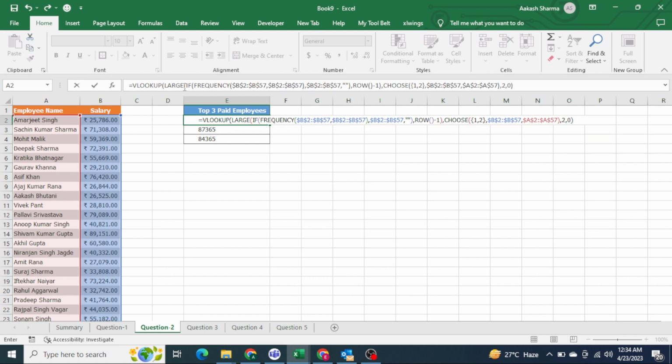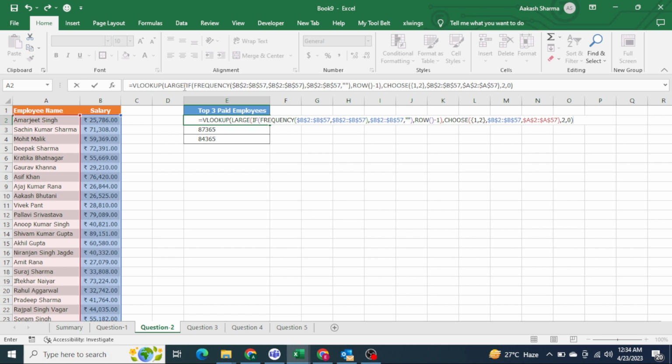So I'm giving the index 2, meaning the second range which we provided in CHOOSE, just to get the employee names on the basis of salaries. So this is our formula.